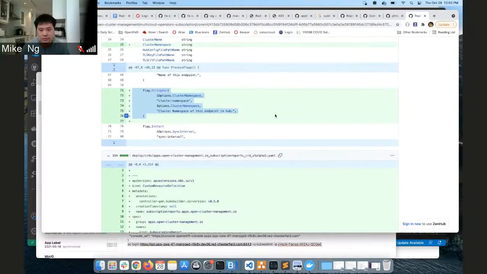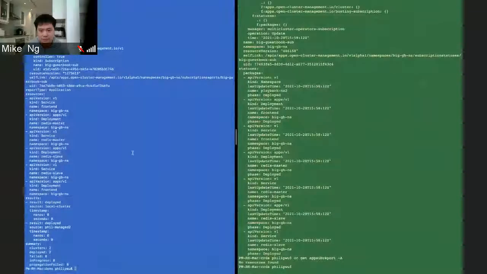Yeah. So for the subscription report on the namespace, it will show the status for each cluster. But if you have like 2K clusters, this result will have 2K records, or? Right.